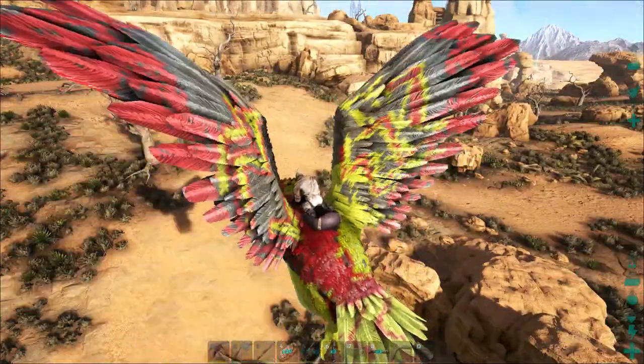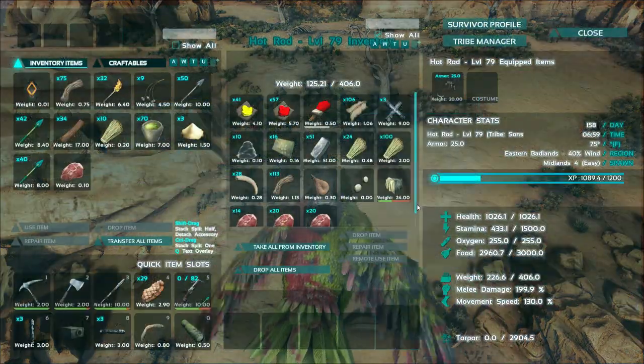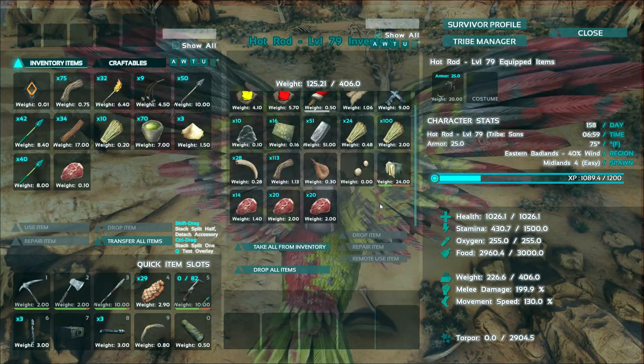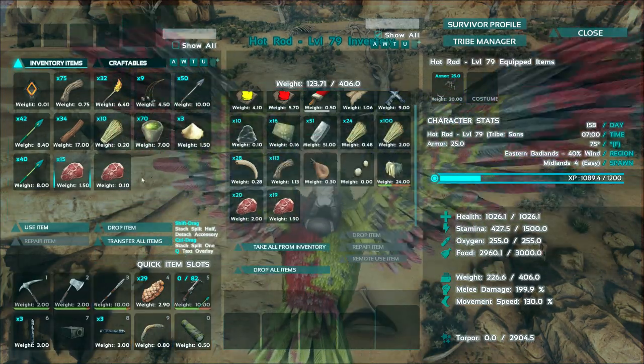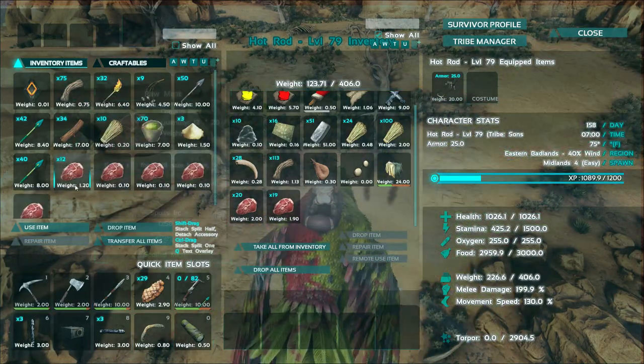I think the biggest issue is going to be I don't have spoiled meat. I don't have any spoiled meat. Okay, so what I'll do... How long is this going to take to spoil? Okay, I'll put a stack over here like so. And then we'll just toss it on out.